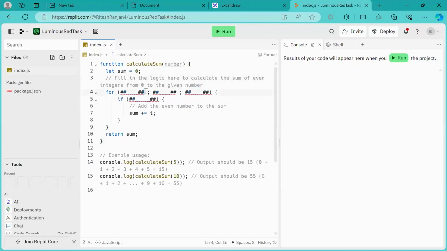तो to do that, what we can do is we can now start using let. तो let i equals to 0, right? वो number 0 से start करना है and then we have to go till the number. तो i should be less than or equals to number तक जाना है, right? We have to go till 5. 5 को भी include करना है, right?